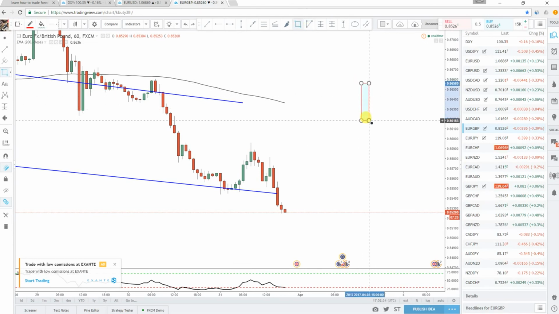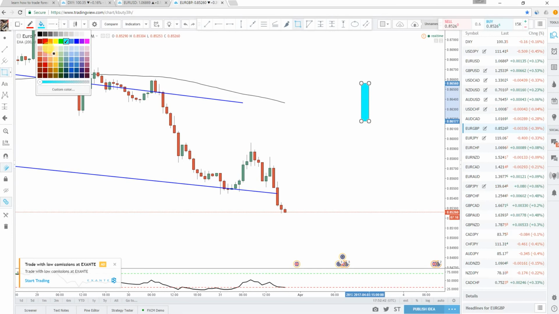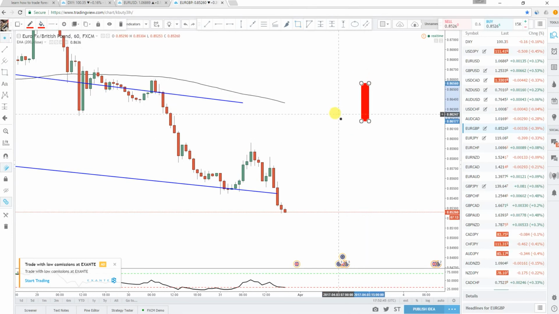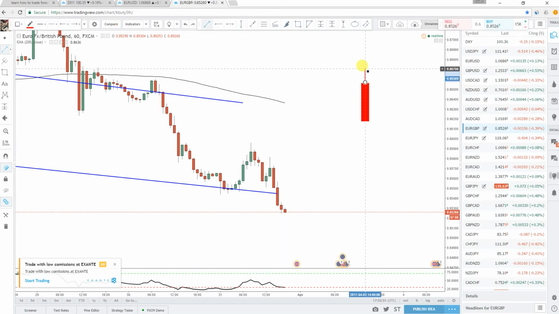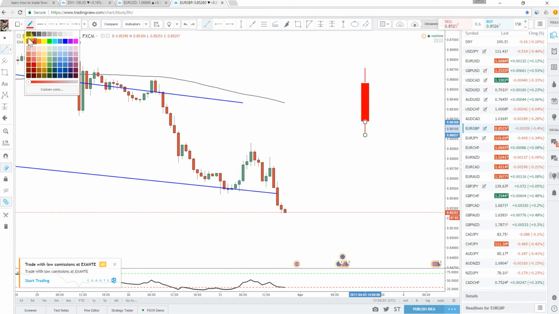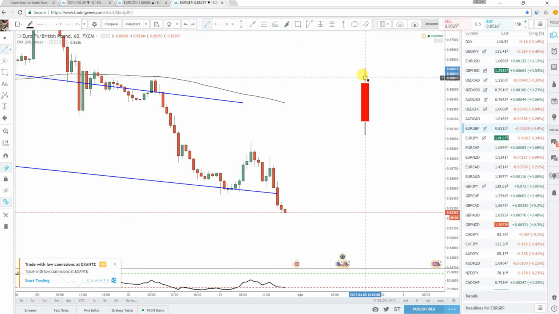Let me give you an example. Let's say that this is a candlestick. Okay guys, this is a candlestick and it has different colors. Excuse me, I'll just finish the drawing. This candlestick can be red or it can be green. When it's red like this, it represents that the price went down.